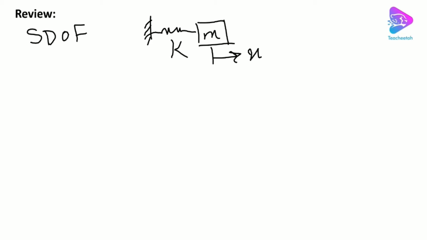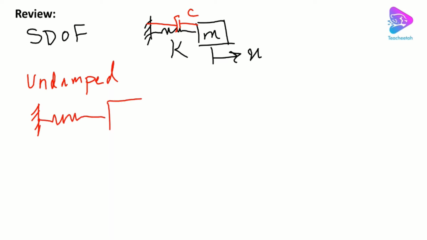If we have damping in the system, then the system is not undamped, and a damping appears in the system like this, right, with the damping coefficient of C. But for today, we only focus on the undamped system. So remember, we have an undamped single degree of freedom system for the examples for today. In many cases that we have an undamped system, we want to simplify the system to this case when we have a spring and a mass, but K is the equivalent stiffness and M is the equivalent mass.